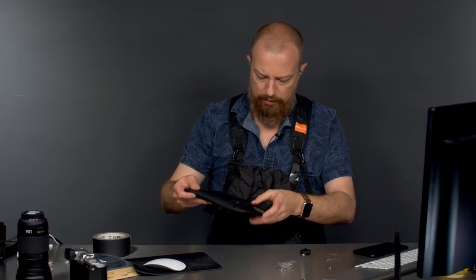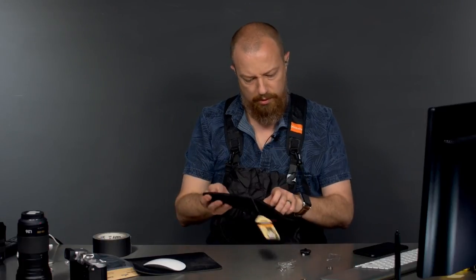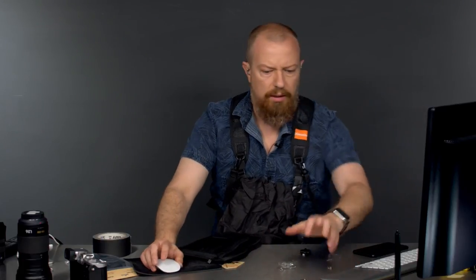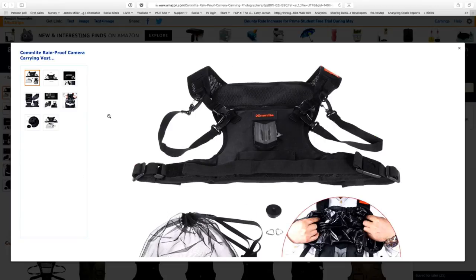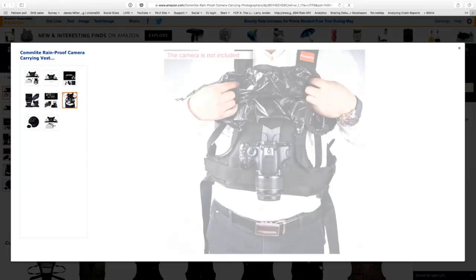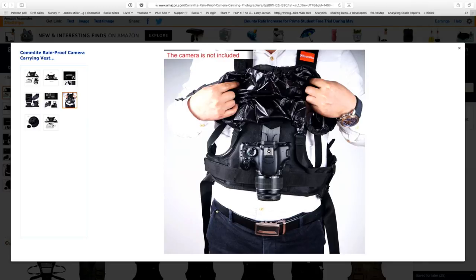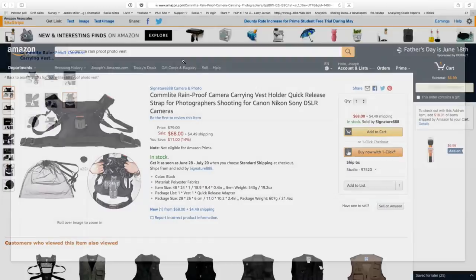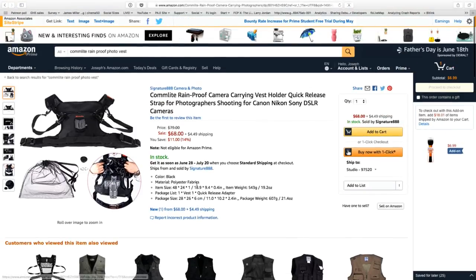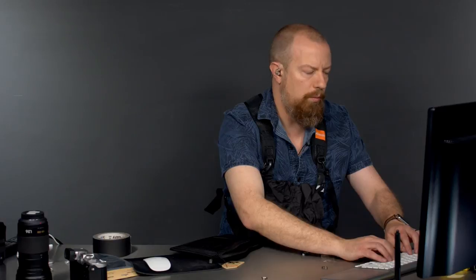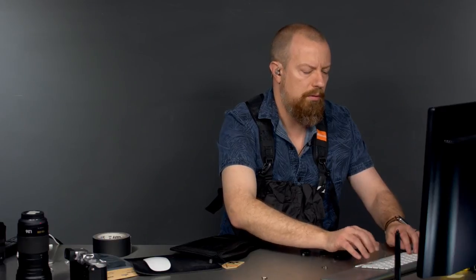So what do I do with this? Where do I attach it? All right, now let's go back to the web page and see if this explains what this other component is for. Let's see here. So there's the whole thing covered. Wait, this camera is not included. Really? All right, this is not the right one. Give me just a moment here. I'm going to find the actual right link that I sent to Ryan.